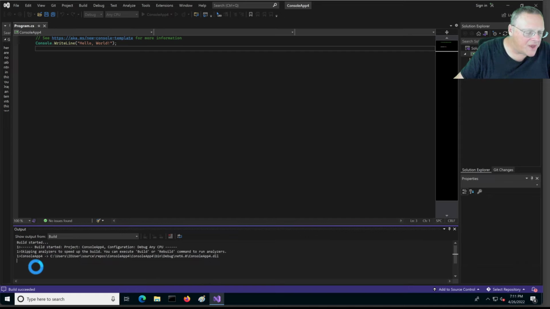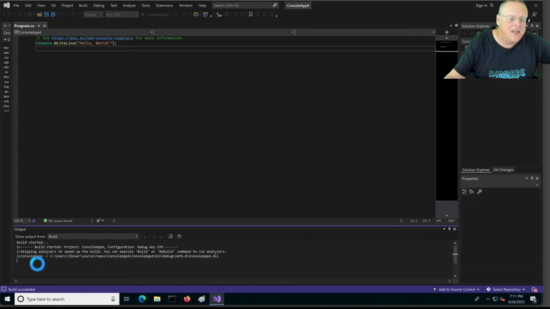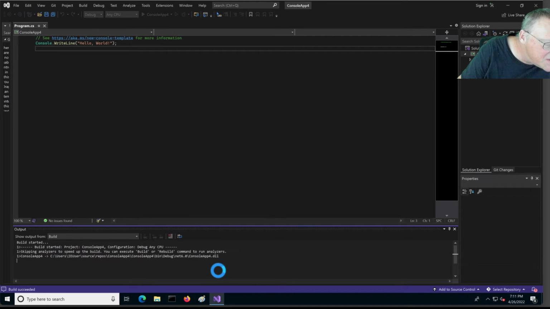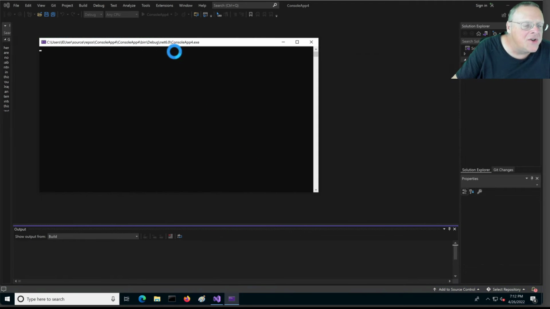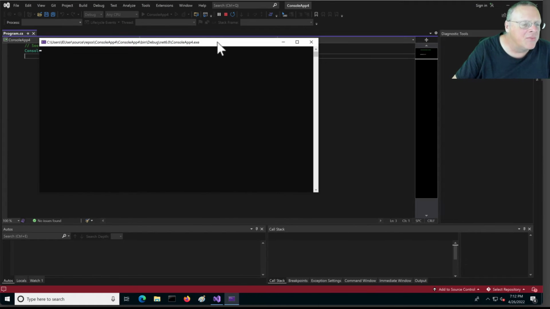One thing that I thought was very strange about the 2022 version is it claims it's compiling down to a library, consoleapp.dll, but that's a lie. It's really making an exe. And here it is. You can see consoleapp4.exe up in the title bar of this window. It's running it, and it will print hello world up there.